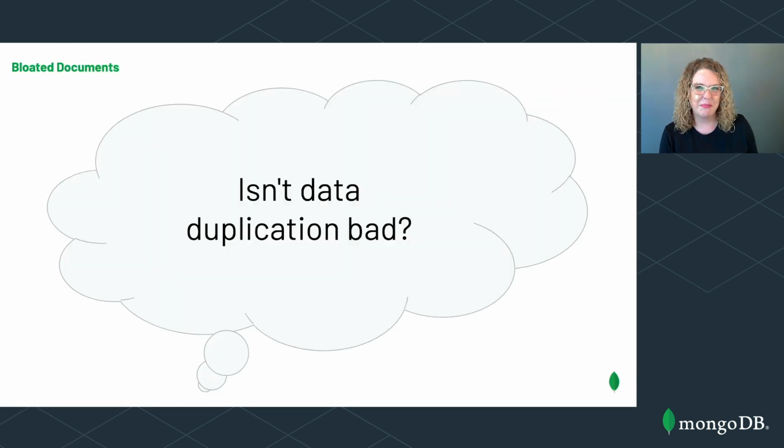Now, some of you might be concerned that we duplicated data in this solution. Isn't data duplication bad? Well, historically, data duplication has been frowned upon due to space constraints, as well as the challenges of keeping the data updated in both collections. Now, storage is relatively cheap, so we don't necessarily need to worry about that here. Additionally, the data that we've duplicated is unlikely to change very often. In most cases, you won't need to duplicate all of the information in more than one collection. You'll be able to store some of the information in one collection and the rest of the information in the other. It really all depends on your use case and how you are going to use the data.